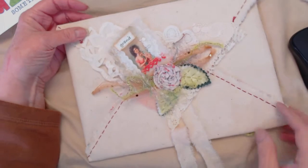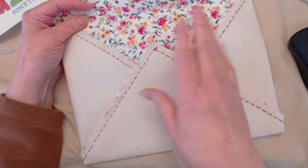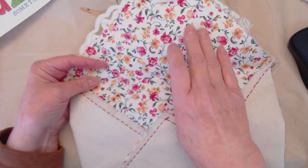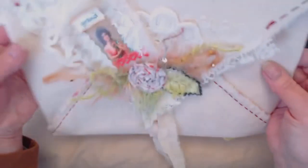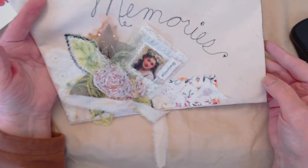Let me tell you a little bit how I made it. It has web fusing in between the layers, and it has some pellon or buckram up in the flap to give it enough stiffness to hold the decorations. Because of the way I layered the fabrics and fused it, it has plenty of body to it and it's not just totally floppy.